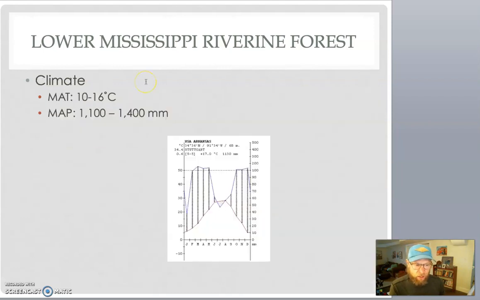Because we're talking about the southern part of the US and the end, if you will, of the Mississippi River, we're talking about places that are relatively warm, so cold temperatures aren't limiting growth very much in this area. But you do see a dry period during the summer months. However, we're talking about almost all riparian areas, or certainly forested areas near the river, so this water limitation isn't as big of a consideration for this region as some others.